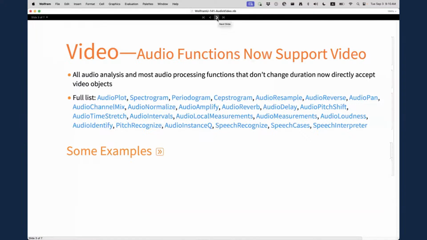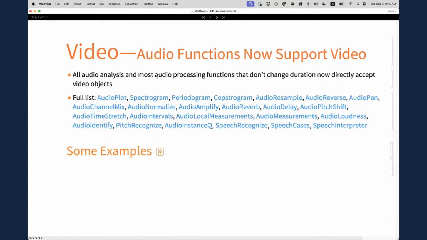One other thing, moving on from video generation, that has happened in 14.1 is we extended many of our audio functions to support video directly. Up until 14.1, one could have extracted audio tracks from video objects and applied any of these processing and analysis functions.